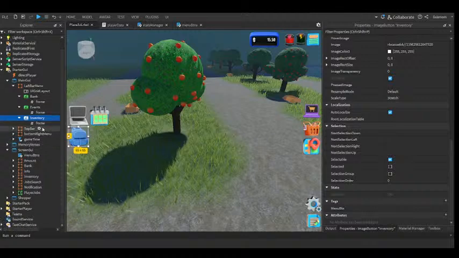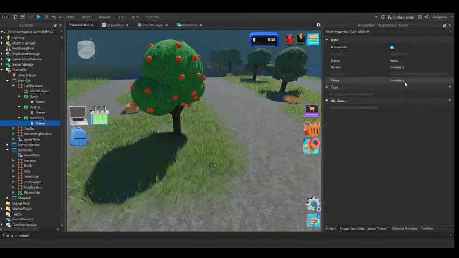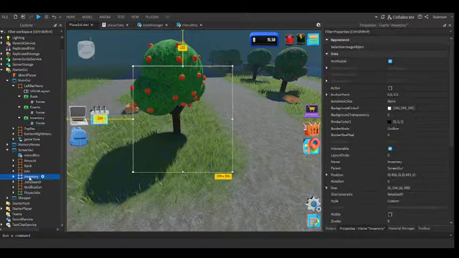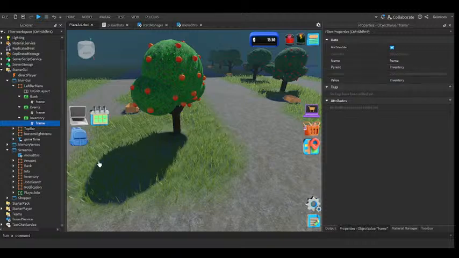Okay, so inventory frame, it was found, the inventory frame. Okay, so the inventory frame is here. So if we click on inventory button, we should have had inventory frame.